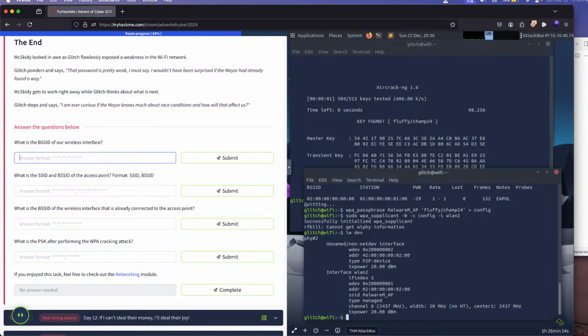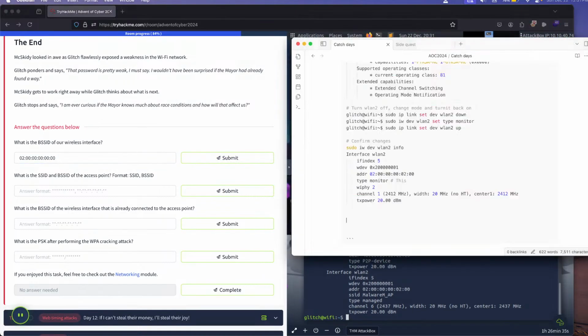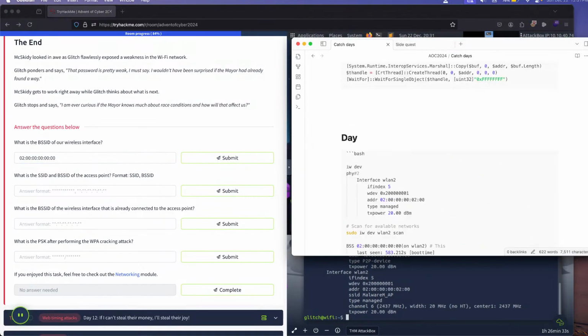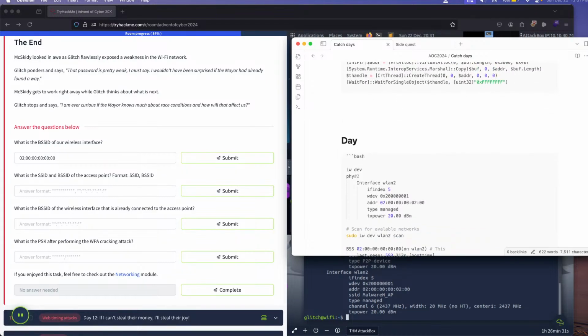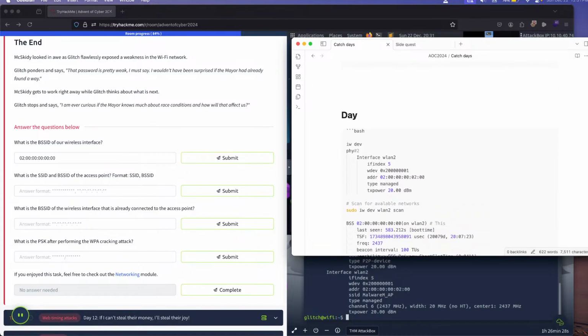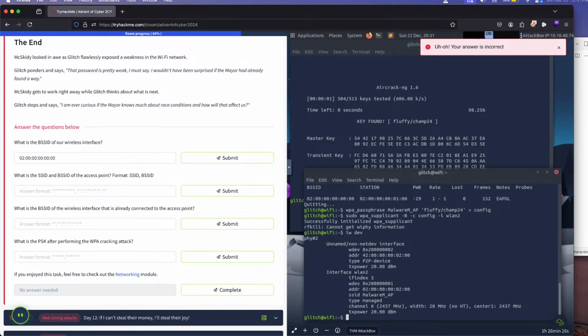So, of our wireless interface, how was that? 02, I think it was our wireless. It was 02, 00, 00. That's 1, 2, 3, 4, 5. No? That's all I have here. Oh, 02. Never mind. There's a 02 here. Okay.